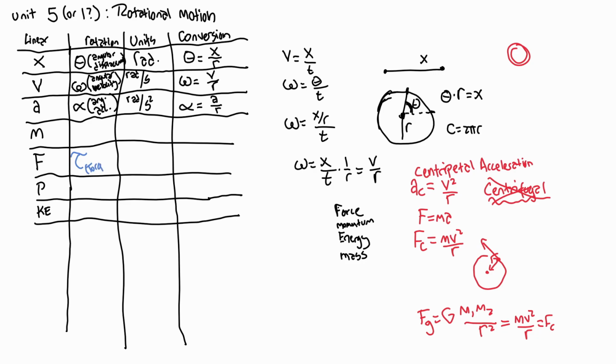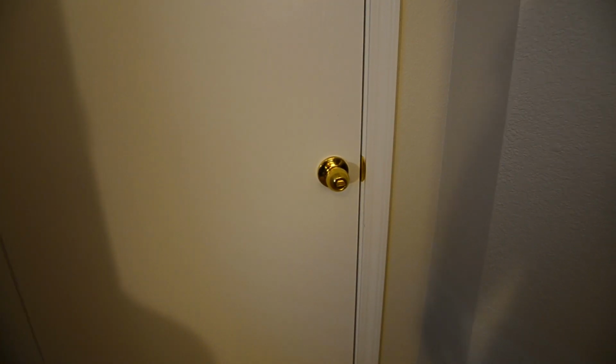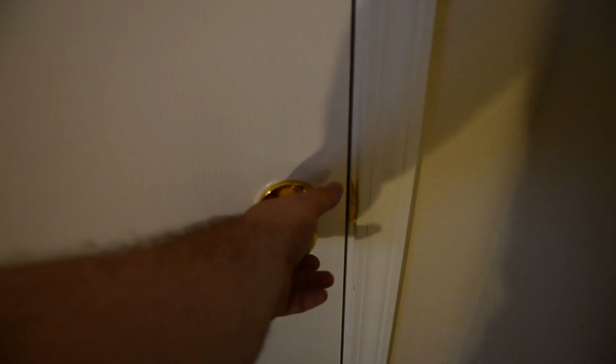Torque, T-O-R-Q-U-E. For torque, you need to take into account not only the force you apply, but actually how far you are away from the pivot point. The closer you are to the pivot point, the less torque there's going to be, and the harder it is going to be to make something turn. A great example is that it's way easier to open a door or to close it when you pull on the outside rather than when you push on the very inside near the hinges. This is why door handles are on the outside of doors and not on the inside.